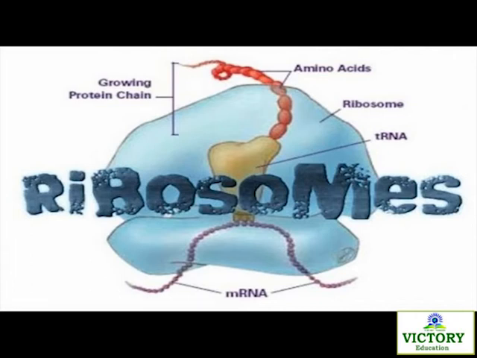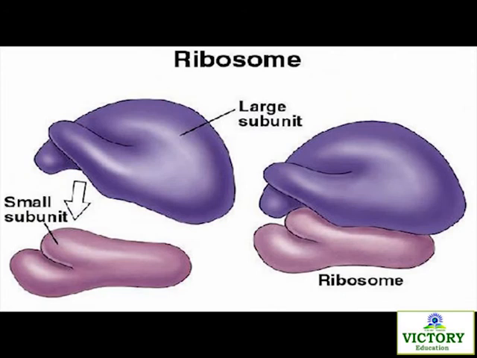Next come the ribosomes. Ribosomes are very unique and small organelles of the cells, but they are very important. In fact, the endoplasmic reticulum gets its name as rough and smooth because of the ribosomes. If the ribosomes are attached to the endoplasmic reticulum, it is named rough endoplasmic reticulum. If the ribosomes are not attached, you call it smooth endoplasmic reticulum. The ribosome structure is really small and very easy to remember. You can just remember a zip. The upper part is called the large subunit and the lower part is called the small subunit.